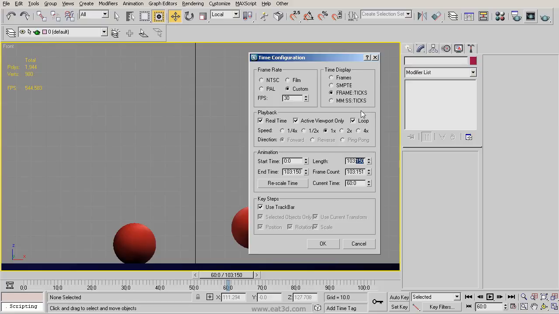Because things weren't broken down in such discrete elements as frames, as with digital content, you have a very high level of precision, where each second can be broken down into 1/4800th of a second, which is extremely precise. Above that, we have frame in ticks, which is not quite as detailed as minutes, seconds, and ticks, but it does give you a lot of subframe accuracy.